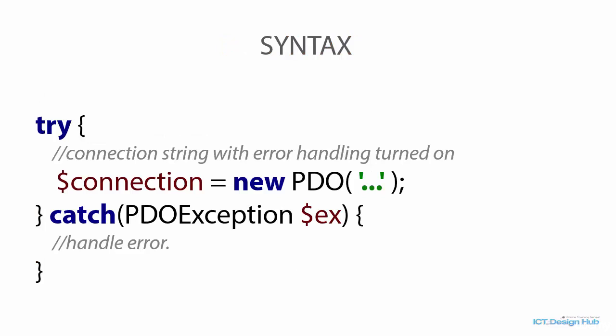So when we are doing error handling in PDO, we need to put our statement in a try-catch block. The try-catch block basically says, try to make a connection to the database, and in the process, if there are any errors, I want to handle them in the catch block. So we use the try keyword and the catch keyword here, and then specify which exception we are going to be catching. In this case, it's going to be a PDO exception, and then we are just storing this in a variable. So let's quickly look at the code and see how we can make use of all of these methods.